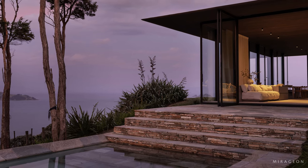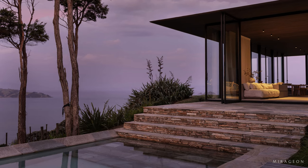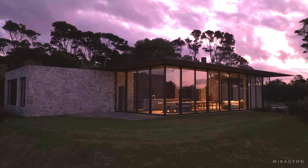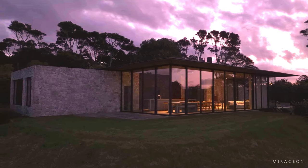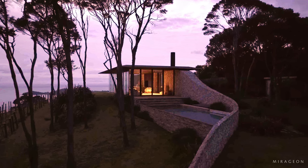The two pavilions and the stone wall between them are reductive in their simplicity, but rich in their emotional resonance. Located on the ridge where the owners used to spend their summers camping on a platform and picnicking on the lawn, the residence evokes the poignant simplicity of those moments.